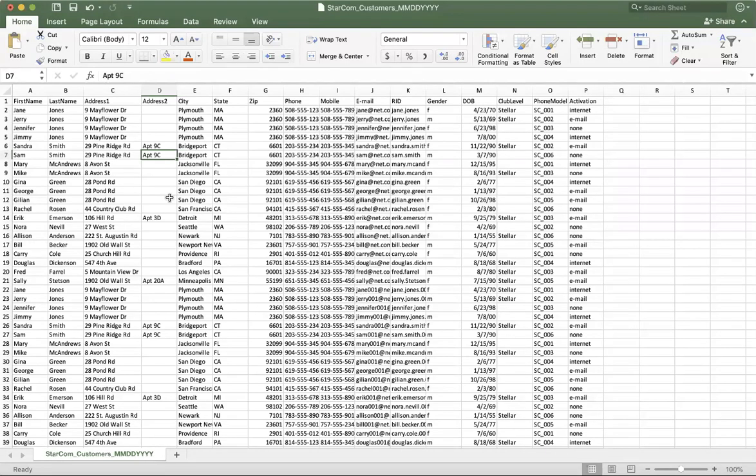The column just says contacts, and inside the column it says first name, the person's first name. We'll just use one here because it's easier to say. For instance, it would just be one big gigantic cell that says Jane Jones, 9 Mayflower Drive, all the way through the phone numbers. And you can't exactly use that data for anything more than just dropping that data in as it is in one place.